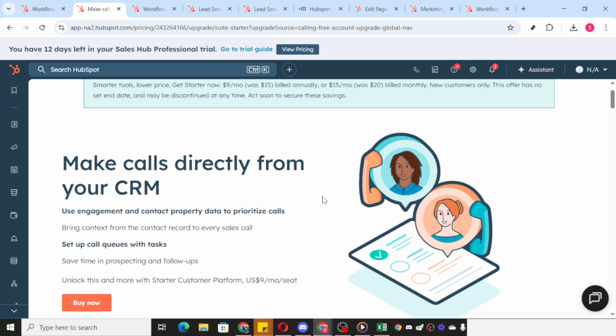Once you've clicked there, you'll likely be presented with various plans and options. If you're confident that you want to make this investment for your business, go ahead and click on Buy Now. By choosing to purchase, you'll be unlocking a robust set of tools that can enhance how your team communicates both internally and externally. This decision opens up a world of improved efficiency and streamlined communications, allowing your operations to run more smoothly and with greater connectivity.